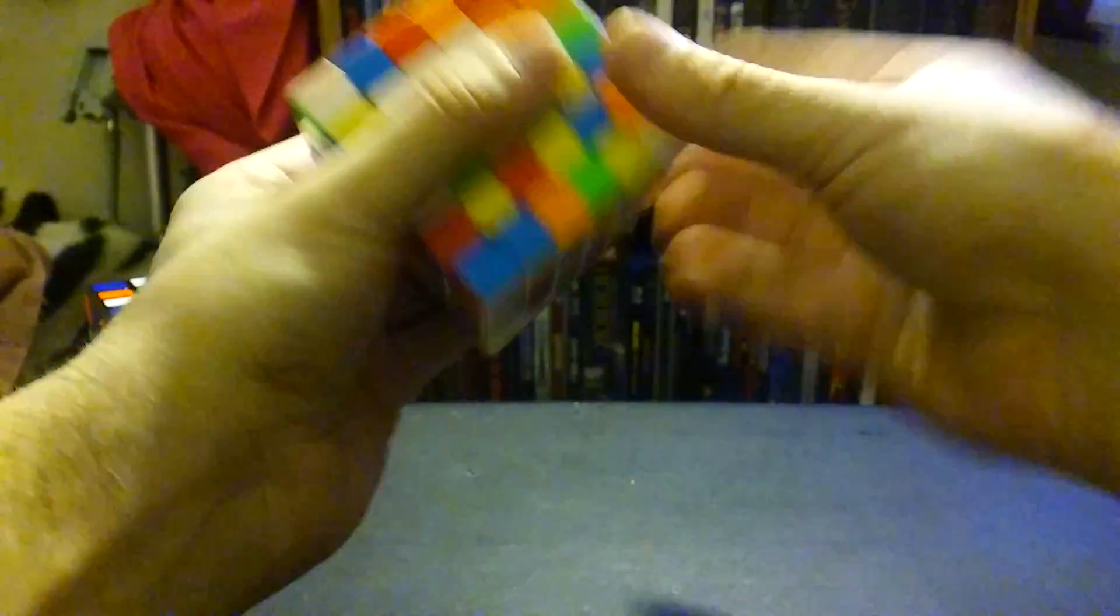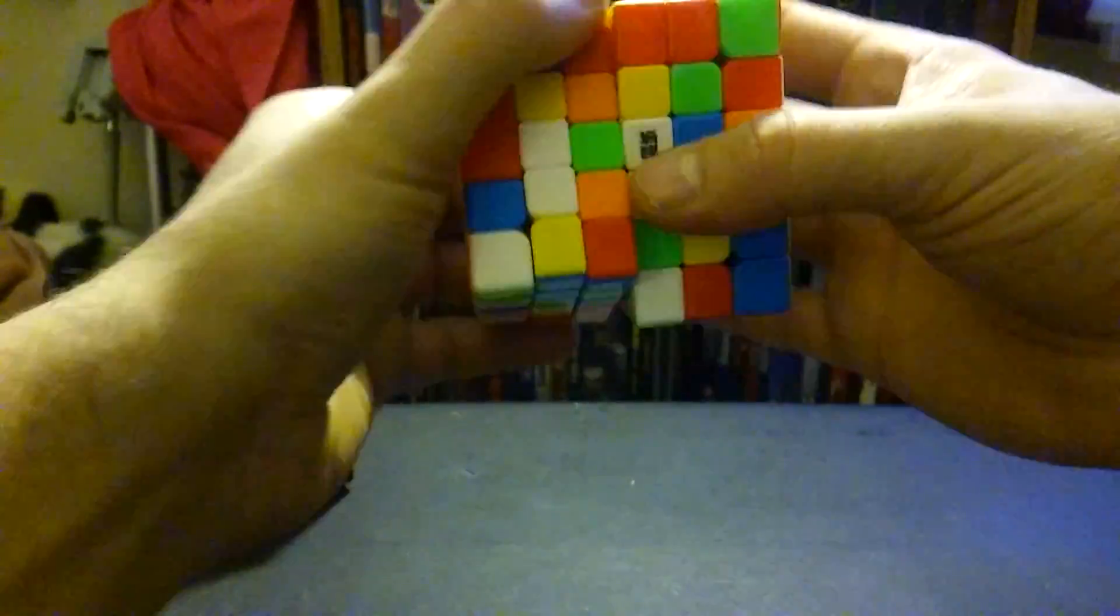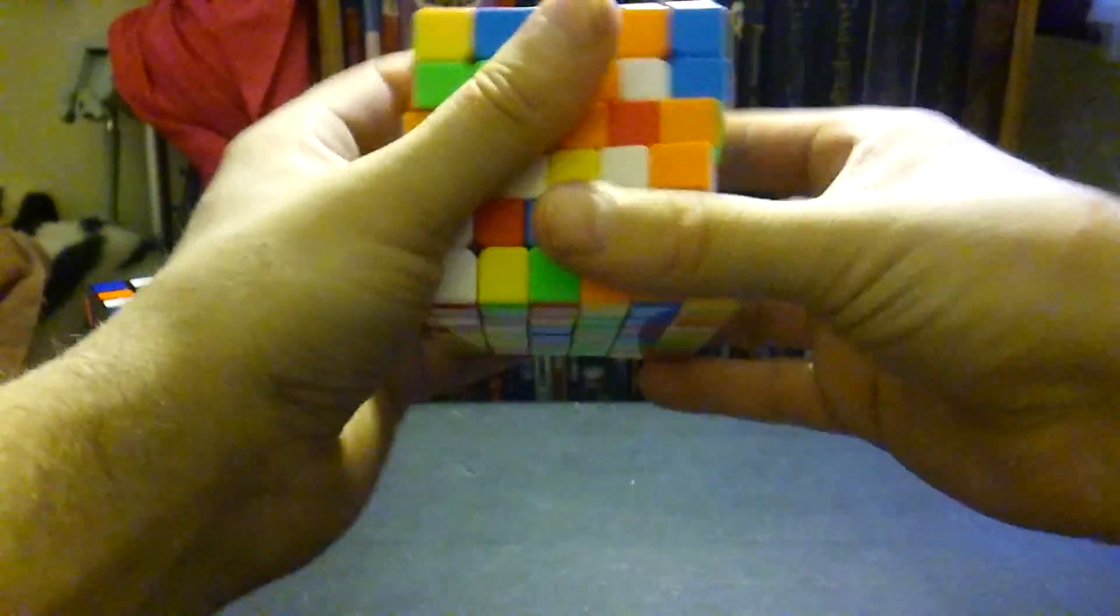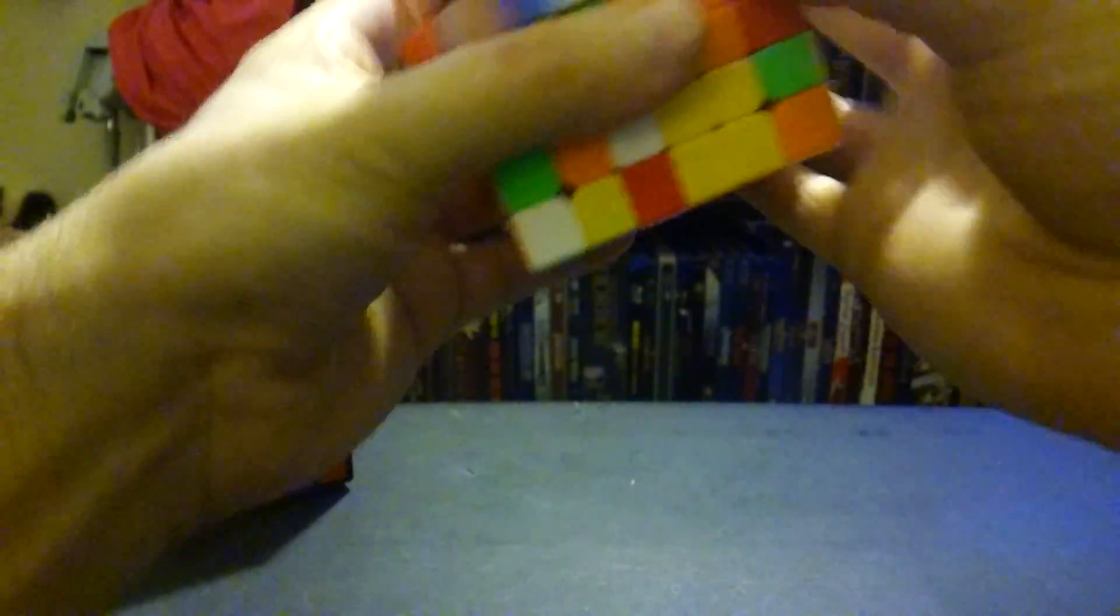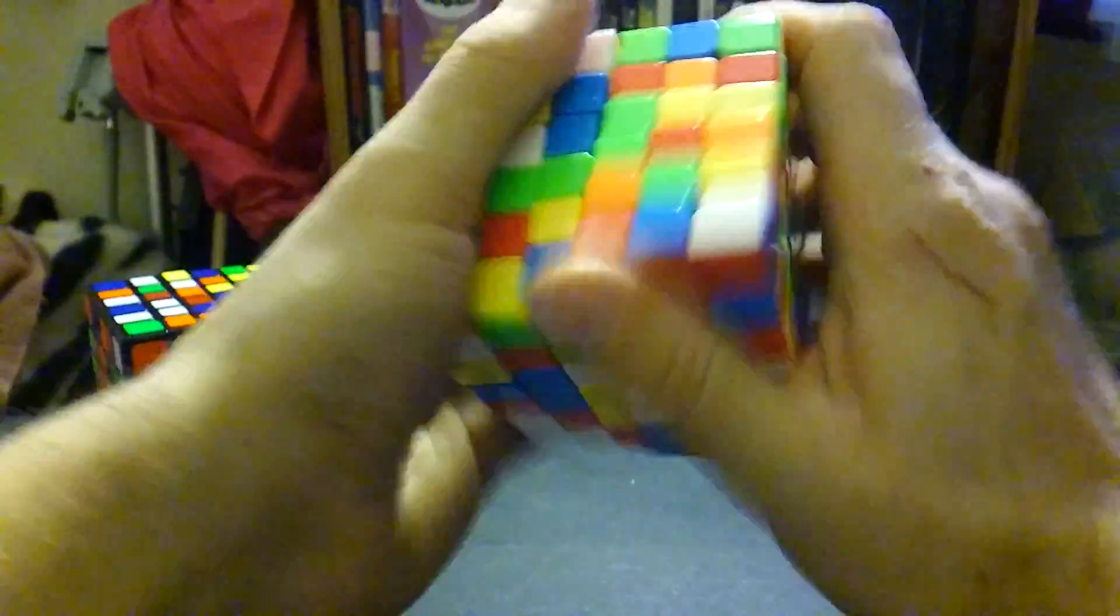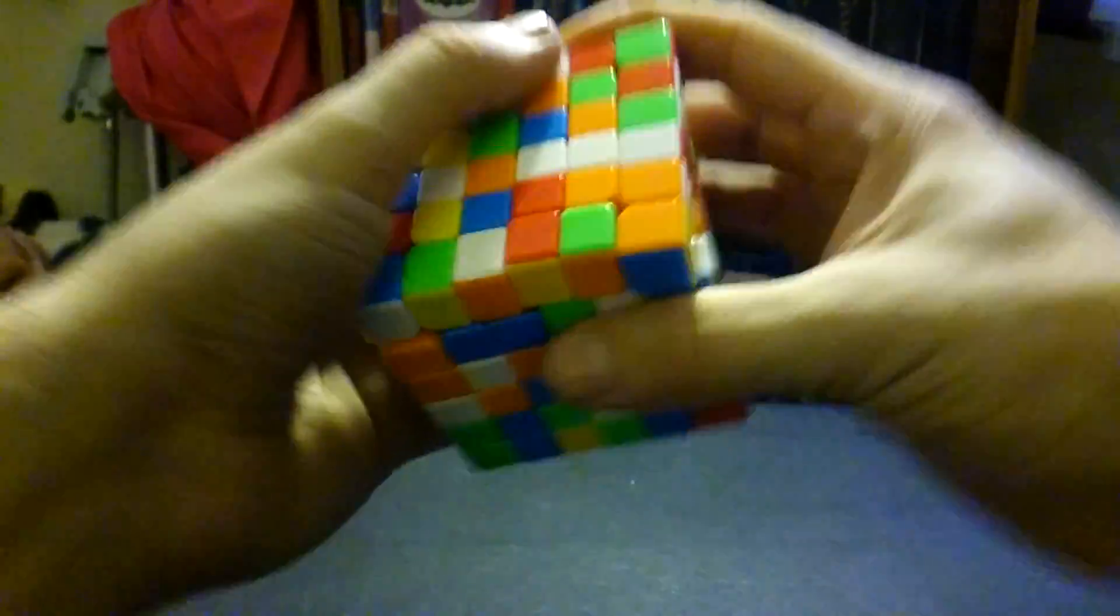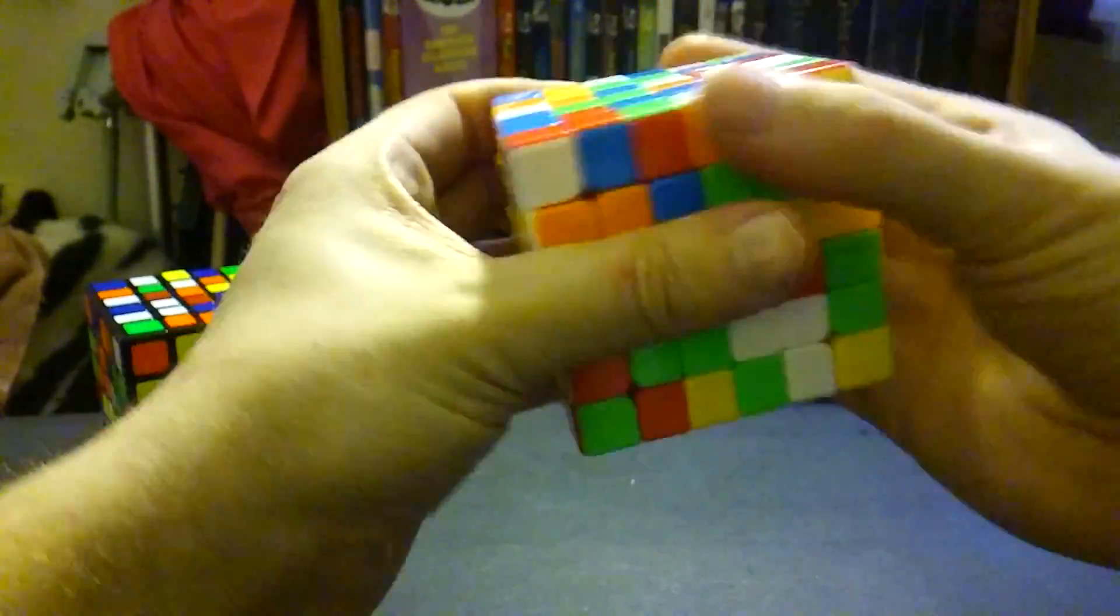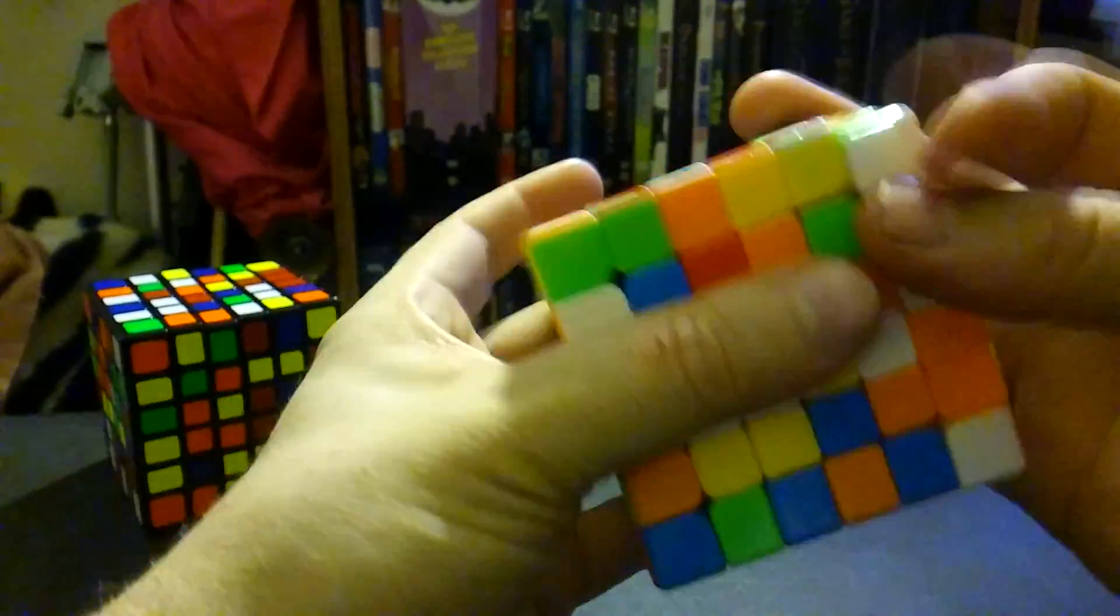And then I'll get the YuXin one again, stickerless, because I love having stickerless cubes. So much better in my opinion because it doesn't really rub when using it a lot. I sit and solve Rubik's puzzles a lot, so over time the stickers will wear and tear and chip and everything, so then you have to buy replacement stickers and all that.